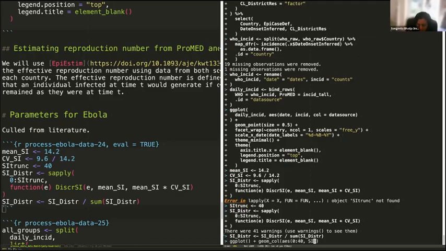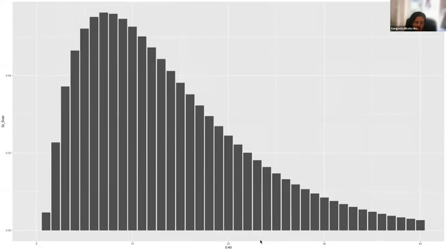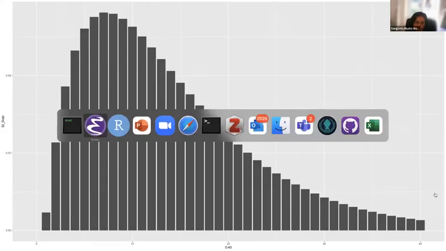And then we want to see what the distribution is. Fine. So this is what it is. The x-axis is the delay in days and the y-axis is the probability. So this is what our serial interval looks like.